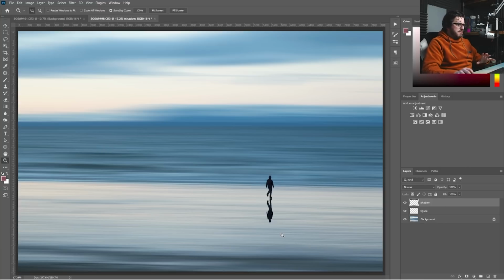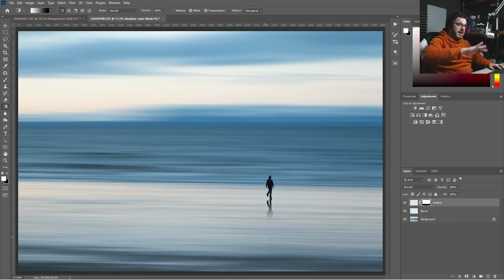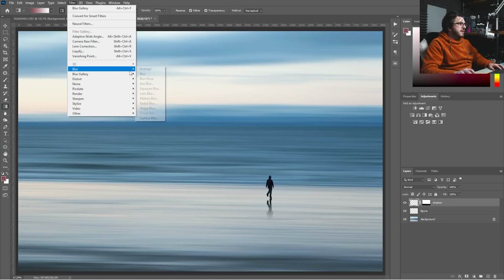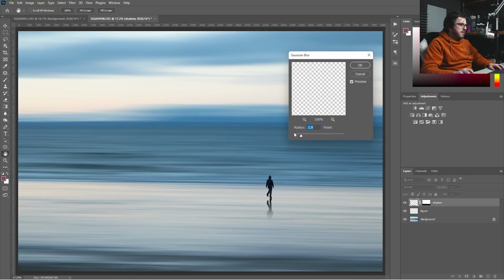But of course, it's just a big, bold, black shape, so we do need to do a little bit of work here. So first of all, I'm just going to create a layer mask, and then by pressing G to bring up my gradient, making sure that it is white and black, I can just drag a line like this to cause a gradient so that it naturally blends into the background exactly like the shadow would. And I think that looks pretty nice, but we can do a little bit more by adding a little bit of a Gaussian blur. We don't need much. I'd say maybe 3.6 is enough. It's just enough to help it blend with that background a bit more.